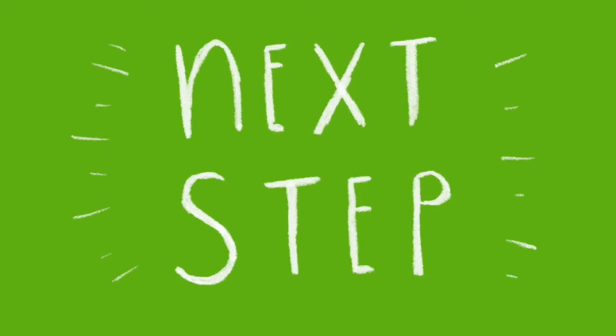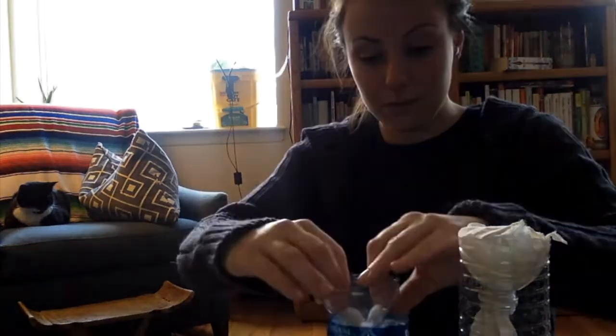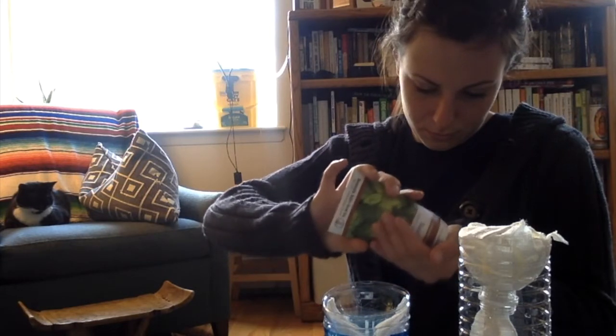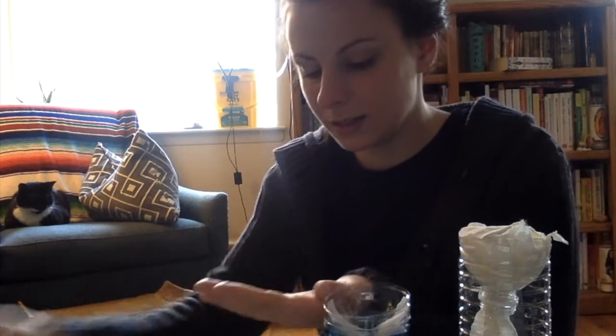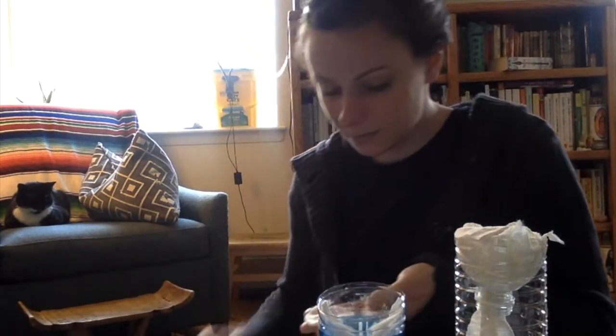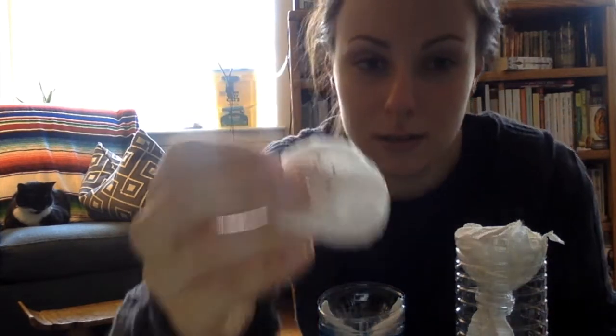Now that we have our systems, we're going to plant our seeds. I'm going to plant two different types of seeds because I have two different systems — peas and basil. If you have any seeds lying around, you can do this. Take a piece of cotton and wet it a little bit — it can be a cotton ball or cotton pad. Get a little seed, maybe one, maybe two, so you can get some more plants in there. Fold it up once so that the seed activates, gets wet, and starts to stick.